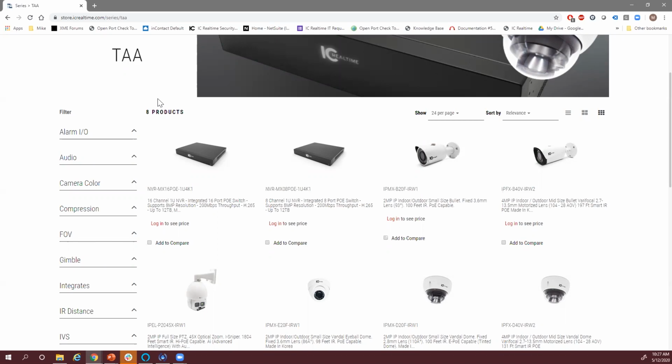So not only are these TAA cameras Trade Act compliant, they are also FIPS compliant. So they are hardened when it comes to cybersecurity through a lot of the efforts that we made. Perfect forward secrecy, 128-bit encryption, digest authentication, of course, our 8-character minimum passwords, our 2-step verification, our closing of telnet services when it comes to getting into our cameras or recorders. So all of these efforts that we've made to secure our cameras make IC Realtime's cameras, especially our Korean line, some of the most secure and hardened cameras in the industry. That's claims that really a lot of people cannot make when they're utilizing Chinese manufacturing.